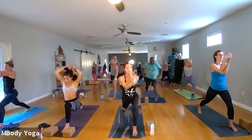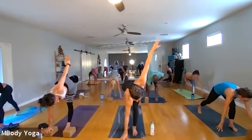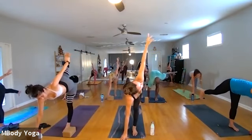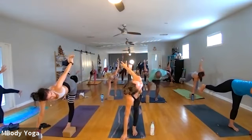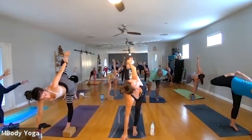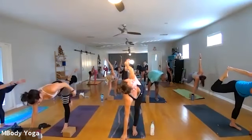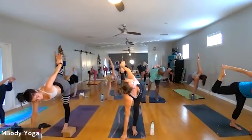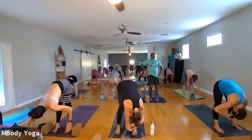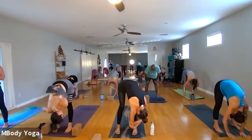Revolved half moon. Right hand to the center, left hand to the sky. Yeah, so you're actually twisting your half moon here. There is a bind available. Like Amber's got a great bind going here. That's it, Holly. And as you grab your bind, you want to open the chest and press away. Yes, Maureen. That's it, Dot. Big inhale. Ragdoll exhale. I think that's what you're looking for. A little exit.